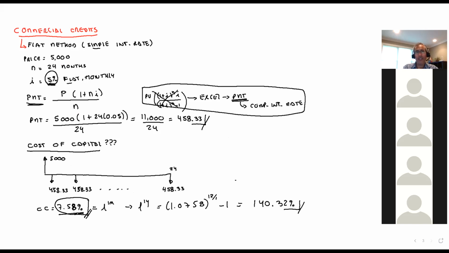So this 5% looks cheaper than this one here because they have used a technique called flat, called simple. Yes, of course, it is simple to understand. This is what I was telling you. If you compare this formula with this formula, of course it is simple, in terms of easy to understand. It is correct mathematically, but what these stores are doing is telling you a number that is indeed much lower than what they state.